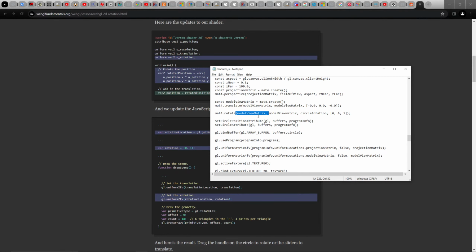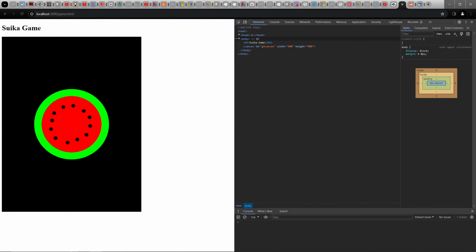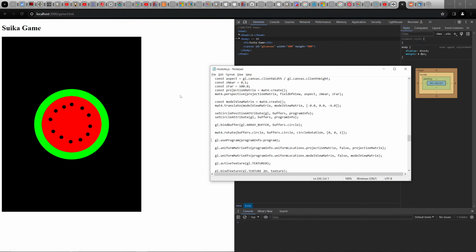Let's try position. Yeah, nothing is rotating.